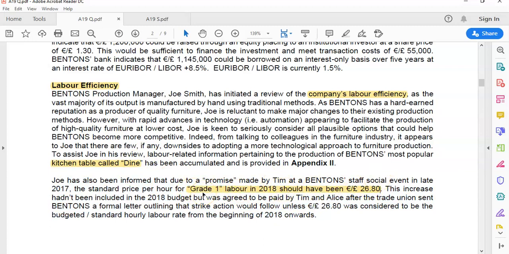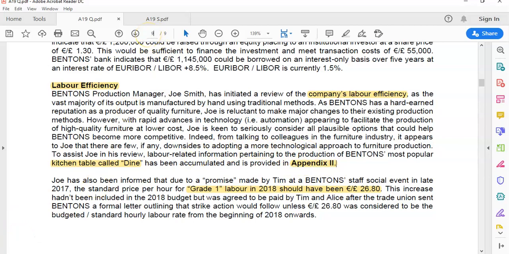So it's important that you take your time. I've only quickly gone through it because I'm assuming you've read through this beforehand, but it gives you a good overview of the context here. They're a heavily labour intensive manufacturing process currently, and they're thinking about going to automation. And we have to look at the numbers around the variances, and then we've also to look at the narrative around what other things should they consider. And the examiner then guides you towards Appendix 2.